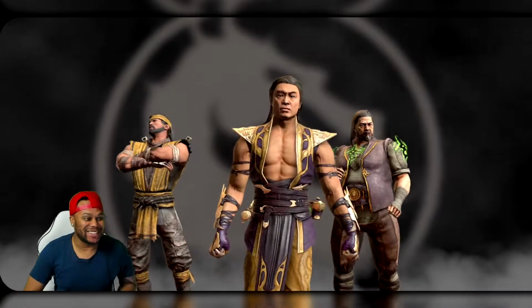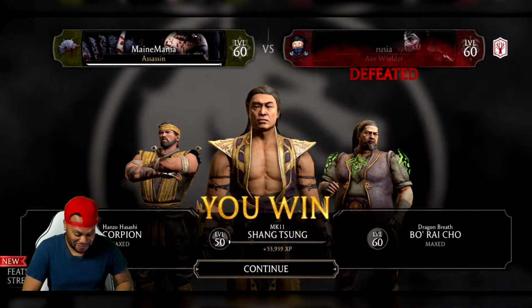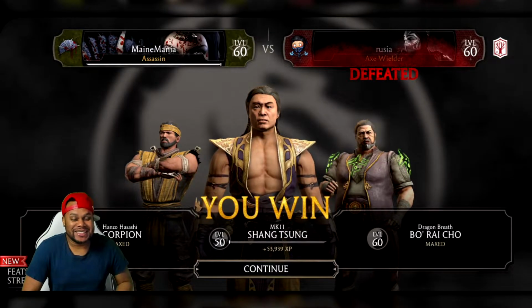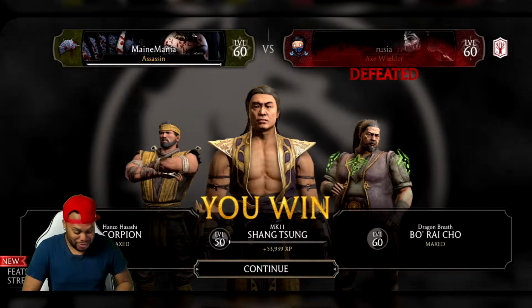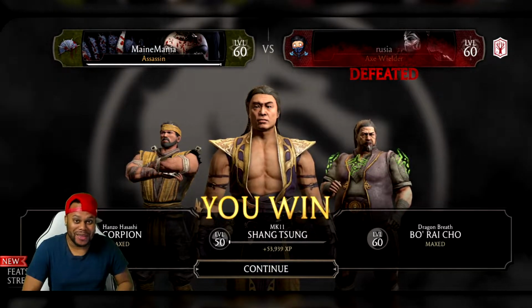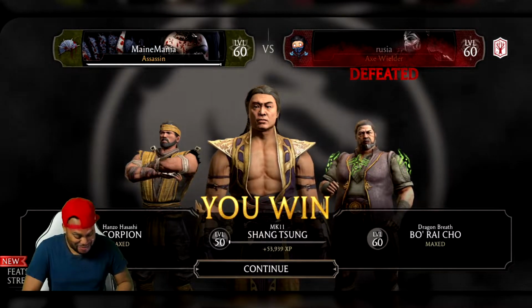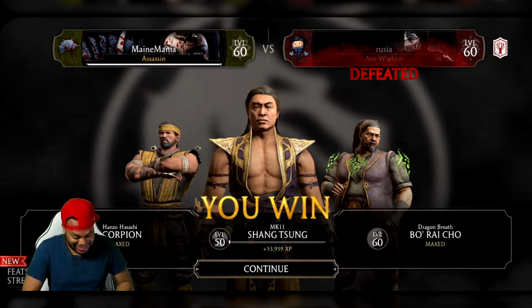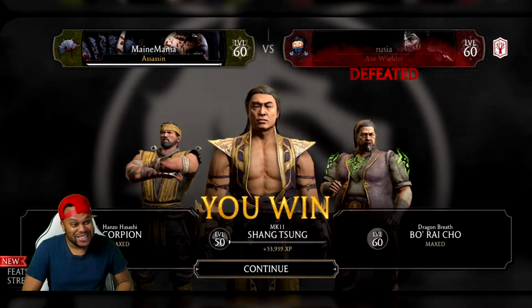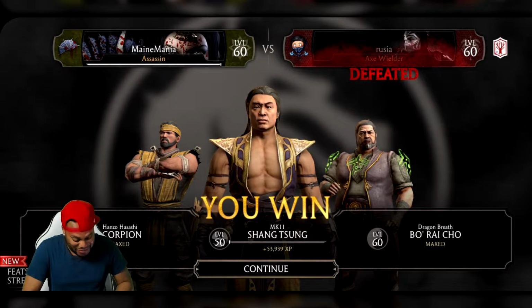I don't know, guys. Let's talk about this in the comments section. Who has the best special two in the game? On instinct, I want to say Classic Liu Kang does. But in practicality, I don't know, man. MK11 Shang Tsung, he may have it. I don't know. Damage plus insta-heal. It's wild, man. It's kind of wild.